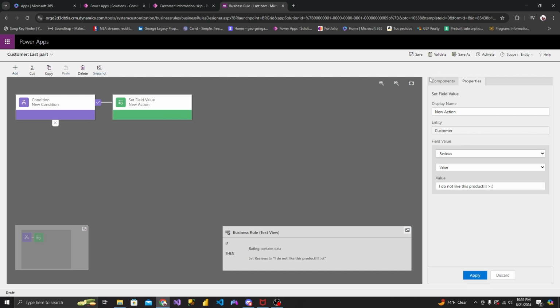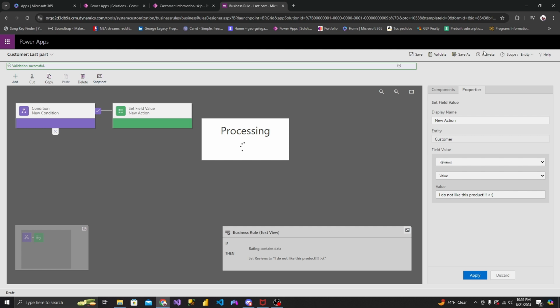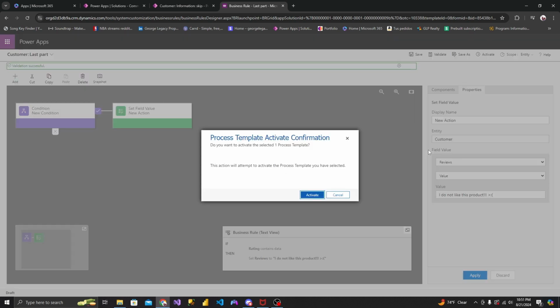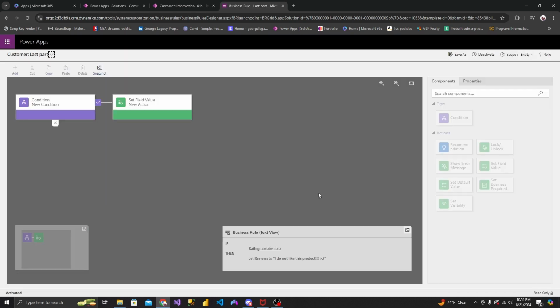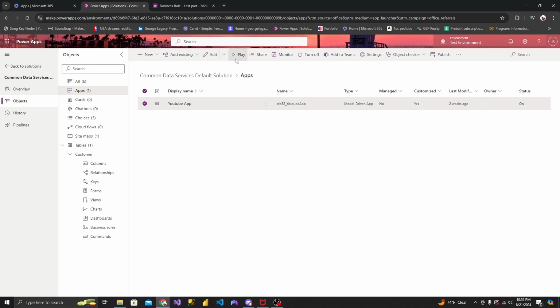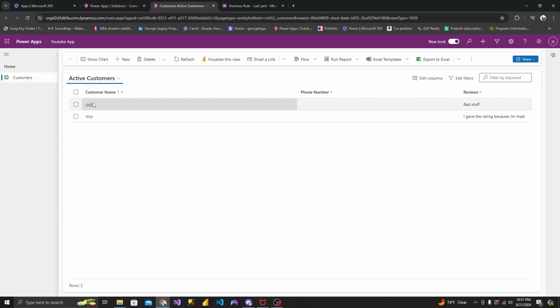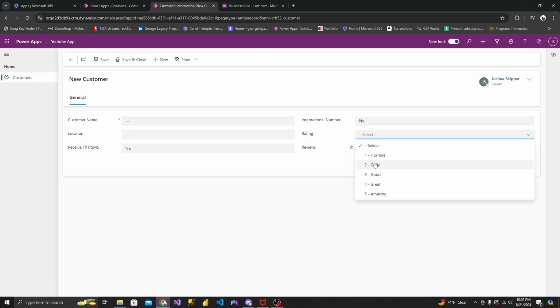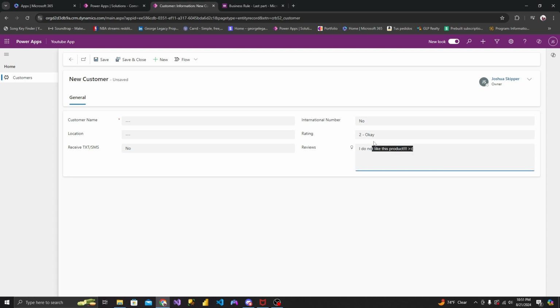Alright, so now when I hit apply and reactivate this, you'll see every record that I've already created will change. Whether I create it or if I'm already in a record and I'm modifying it, it'll change that as well. Okay, so now let's reopen our app. Okay, we have Josh. So let me just show it in the creation. So if I change this, you see it's that. Okay, so let's say I want to change this to whatever.